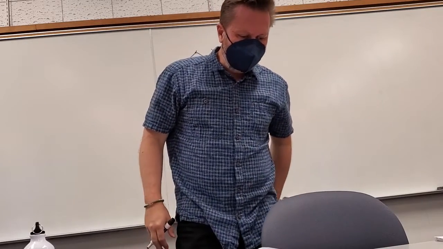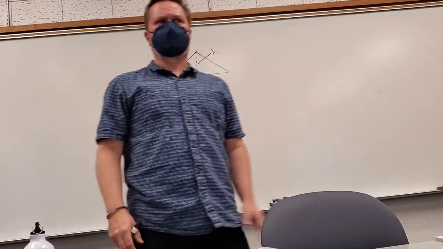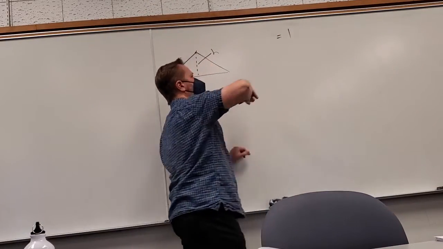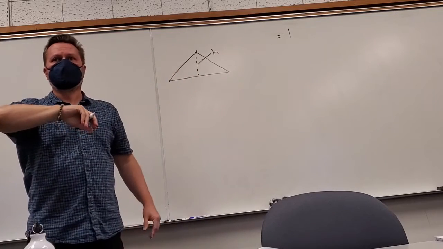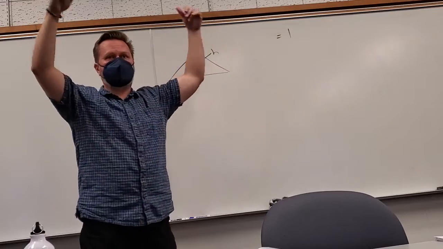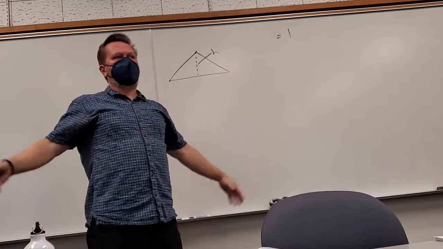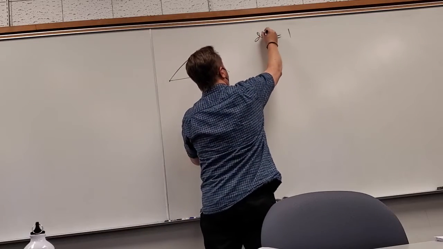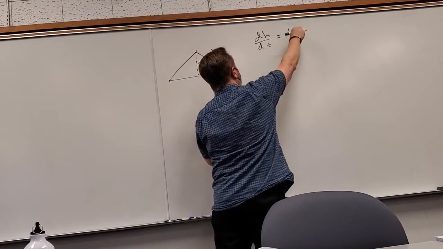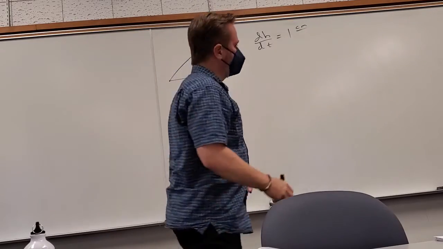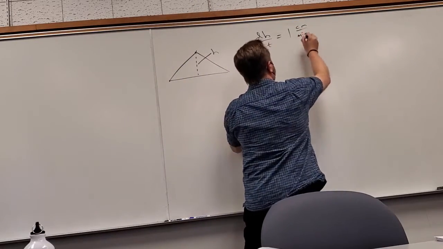Altitude of a triangle is increasing at a rate of 1 centimeter per minute. So what equals 1? dH/dt, right? So we gave that a variable. You didn't have to call it H. You could have called it little a, but there's already an A for area, so might as well call it H. So the change in height over time is 1 centimeter per minute. Our little triangle is growing up.